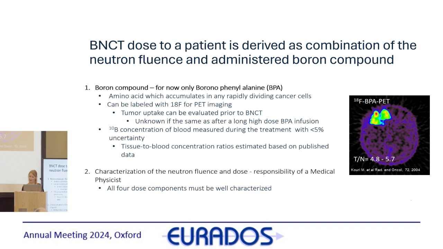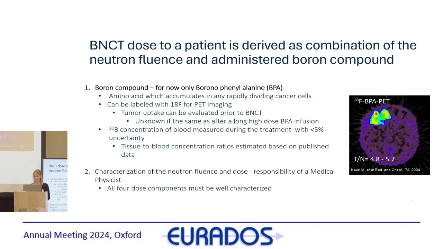However, we don't really know yet if this PET image shows the same distribution as what we have during the treatment, because during treatment we have very high dose, very long infusion. And also we actually don't think that it's so important to do PET imaging because we have learned that pretty much all the rapidly dividing cancer cells uptake boron. So it doesn't really change the situation.